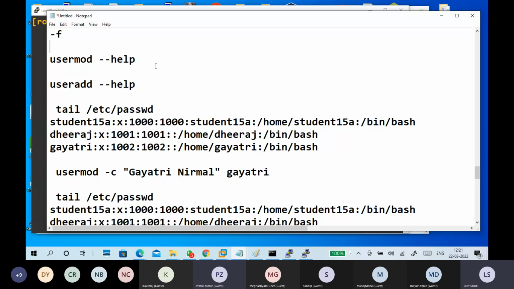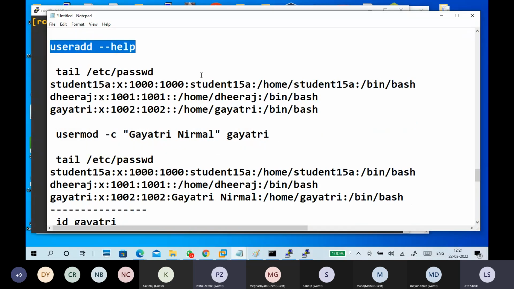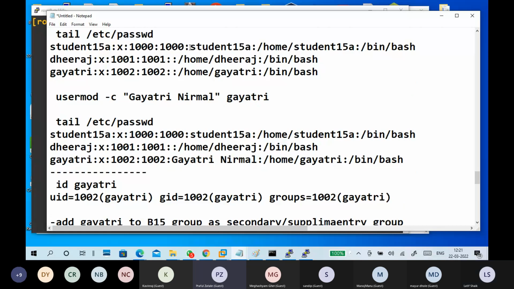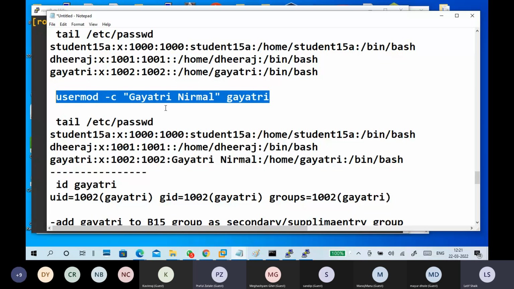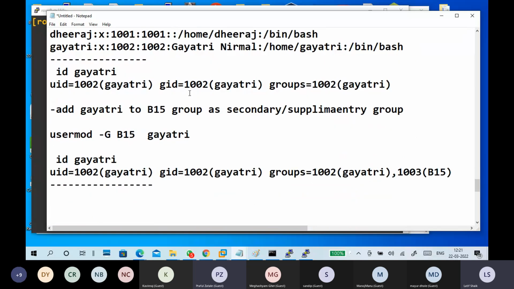So like you can see, you compulsorily have to go to help to find it. I showed only two things: one is how to change the comment name using usermod, and also how to add a user to a secondary group.